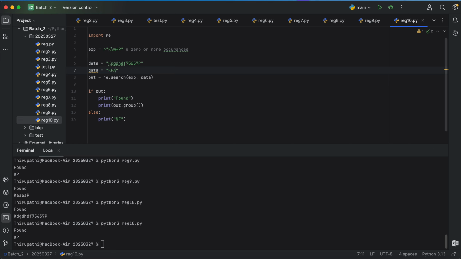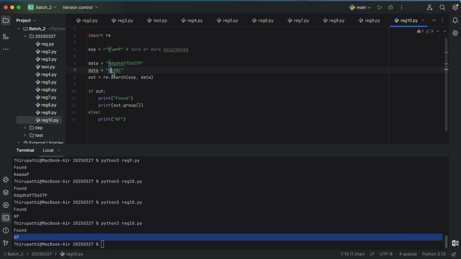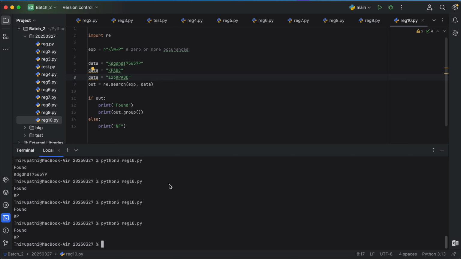If here A, B, C. Now tell me, will it match or not? Let me execute this. See, it is matching. KP is there. So it will check always character by character. Now, let's see this. 1, 2, 3. Now also it will match because KP is there.